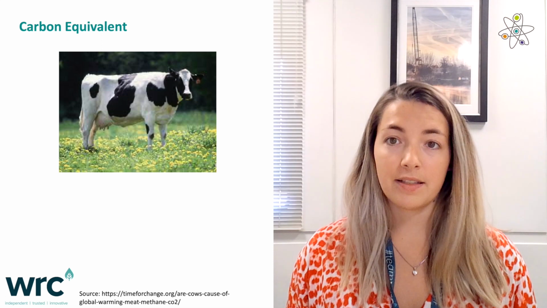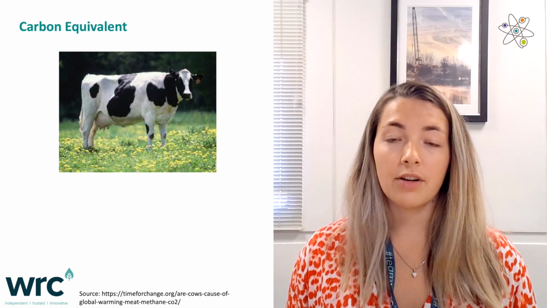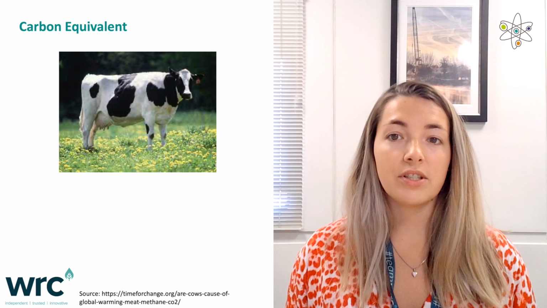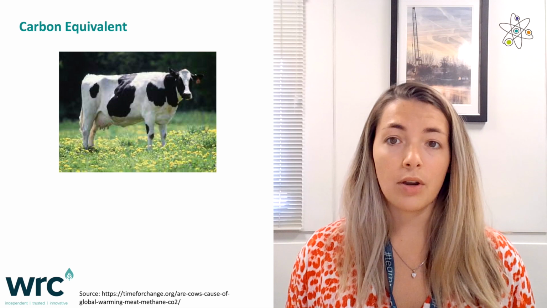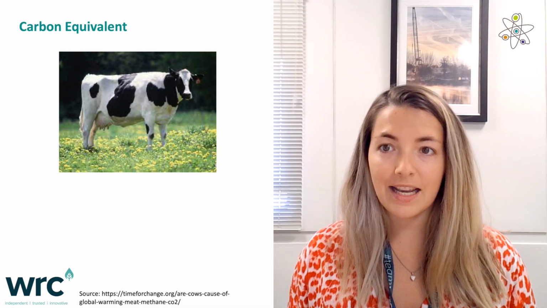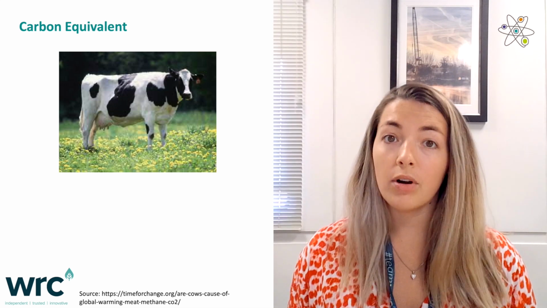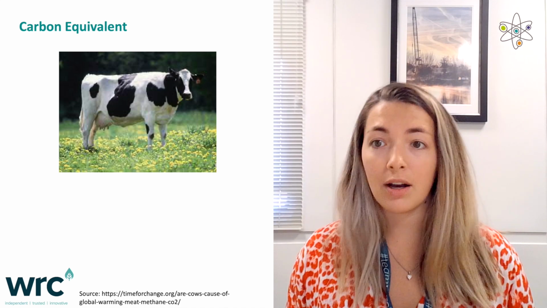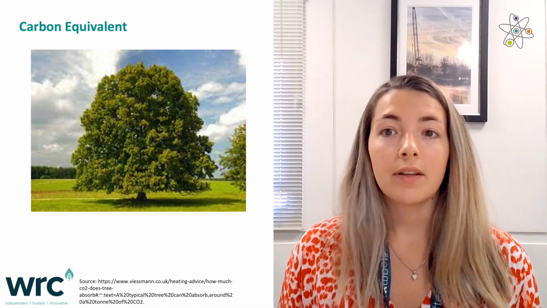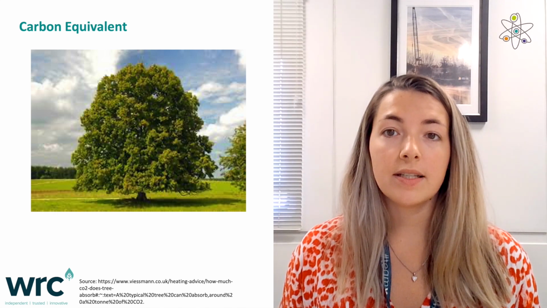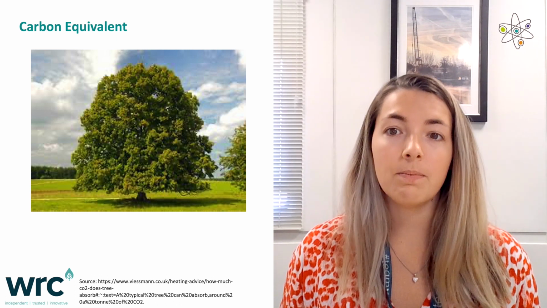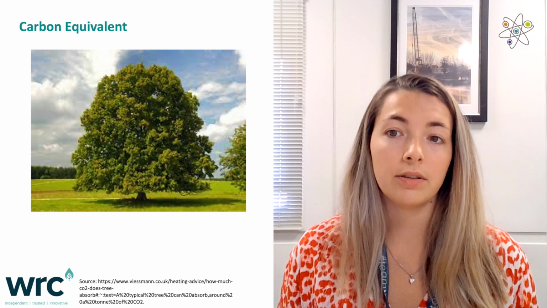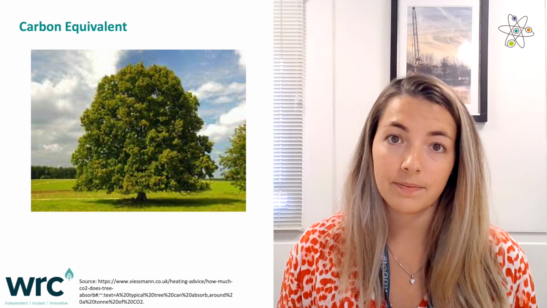So to put this into perspective, a cow releases around 100 kilograms of methane per year, which is the equivalent to 2,300 kilograms of CO2. So the carbon loss to leakage equates to nearly 100,000 cows, or over 130,000 additional cars on the road each year. To make this number even more shocking, the typical tree can only absorb 21 kilograms of CO2 per year. So currently, nearly 10.5 million trees are required to remove annual emissions lost through leakage.